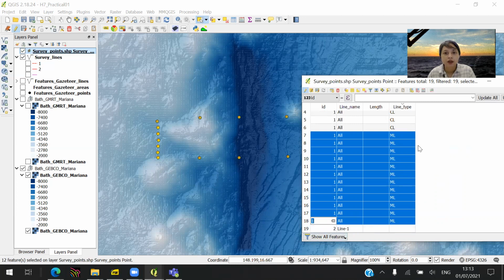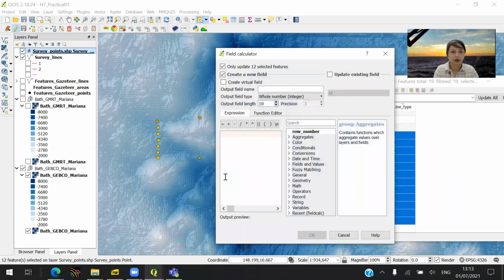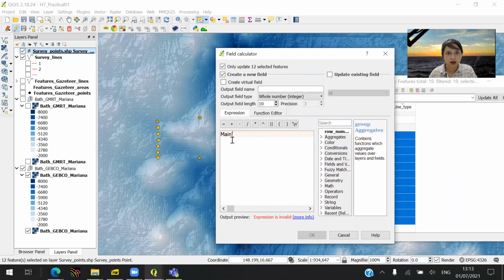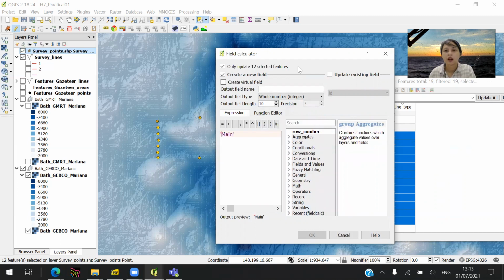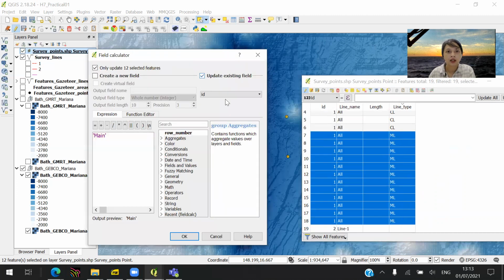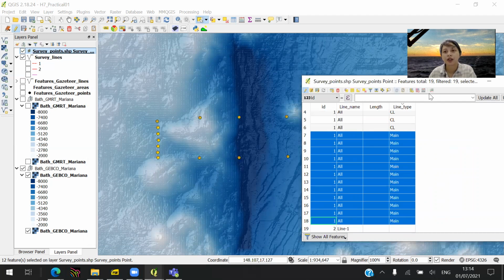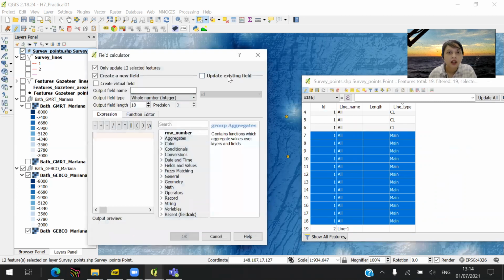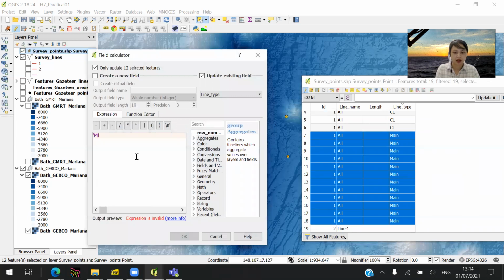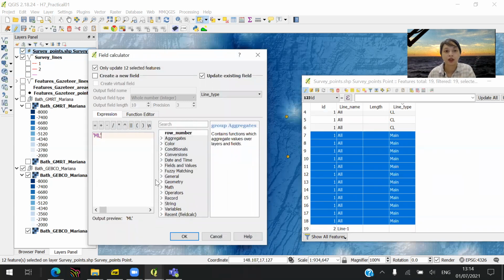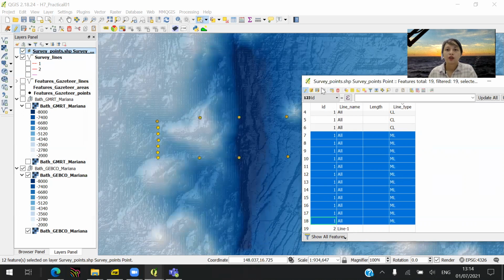I think you can do field calculator and then you put main, for example, here, okay? And then you update existing field in line type, okay? That's how you do it. So you go to field calculator again, update existing field, line type, and then you put ML. Don't forget to put the apostrophe, otherwise you won't be able to have it. Okay, so you have everything in here, and then you save it.